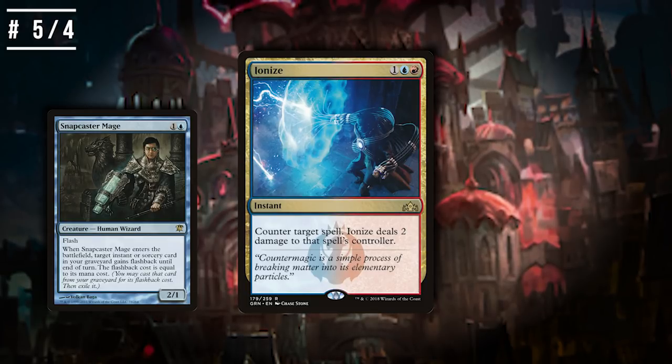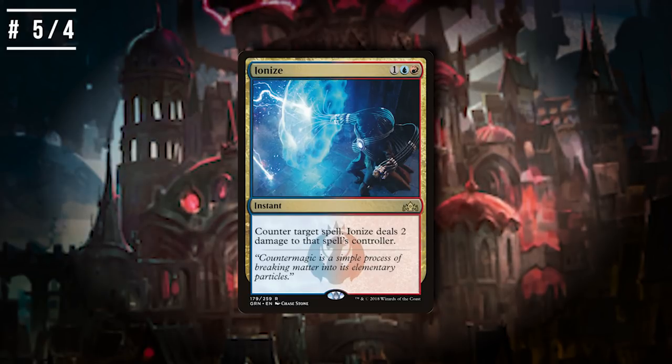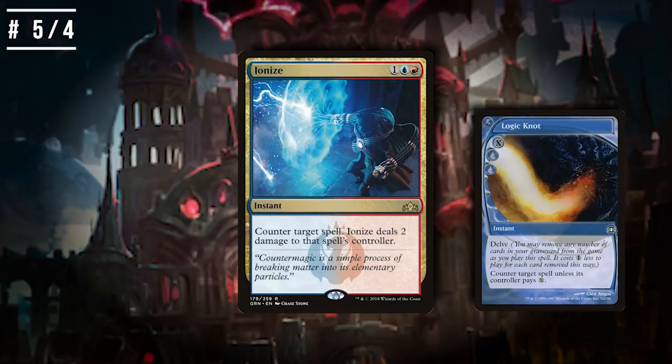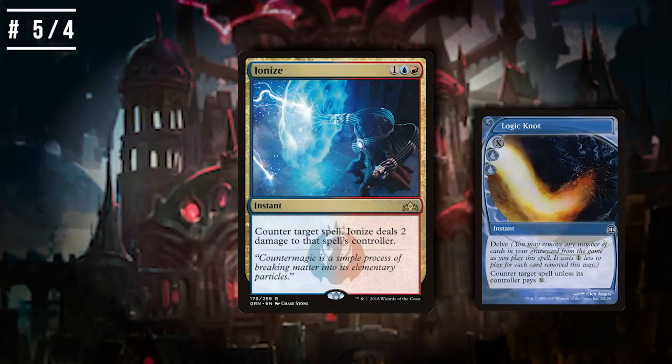Snapcaster goes into Wizards, and yes. It goes into Blue Moon, doesn't it? I think it does, absolutely. They're playing Logic Knot, even though you have to delve stuff away sometimes, just because it's that 2-mana option. And if you're willing to Logic Knot, I feel like you are also willing to Ionize. But that's coming from a player that's not very well-versed in control.